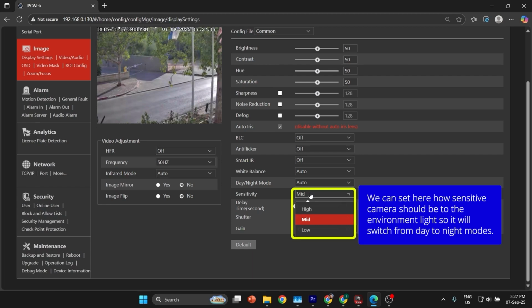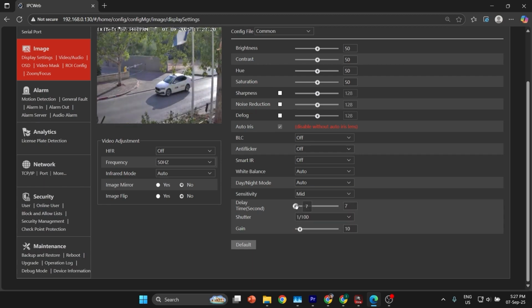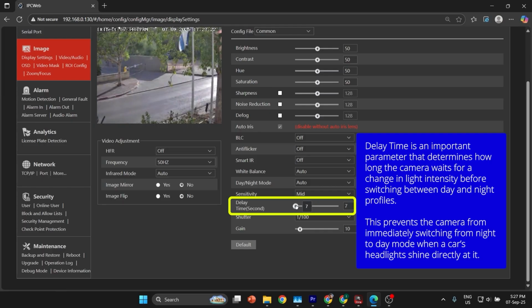A useful tip here is to configure a switching delay. This prevents the camera from immediately switching to day mode when it receives strong light from vehicle headlights at night. Instead, the camera waits a few seconds before changing modes, helping it remain in night mode under temporary light spikes.